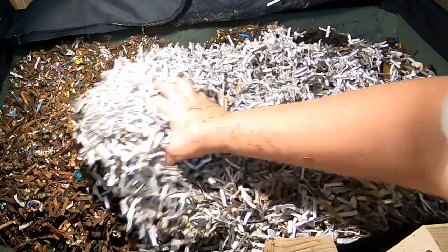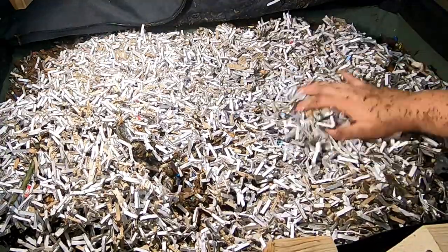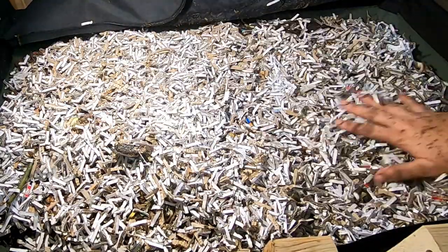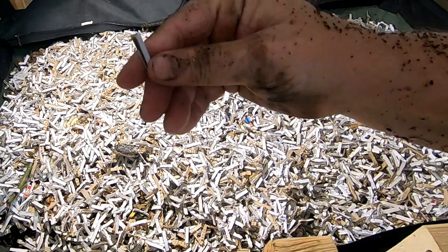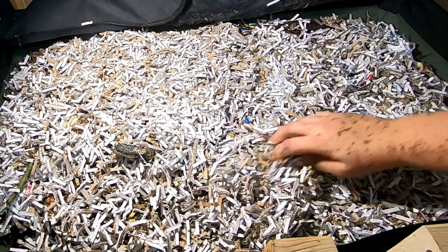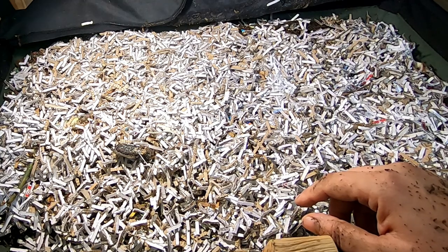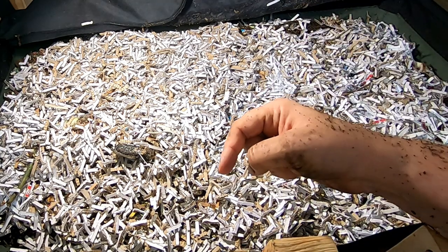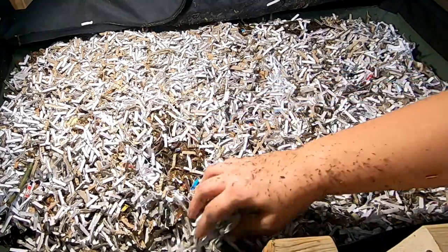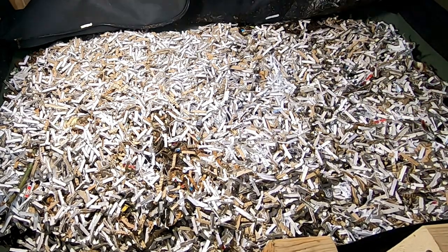I'll try and remember to put the link to the video in here for the shredder that I have — it blows through all of the Amazon boxes very nicely. You can tell how thick this cardboard is — it's pretty thick and it just keeps on going. It's also linked below, as I am an Amazon affiliate, so you'll know exactly what I have. It works wonderful.